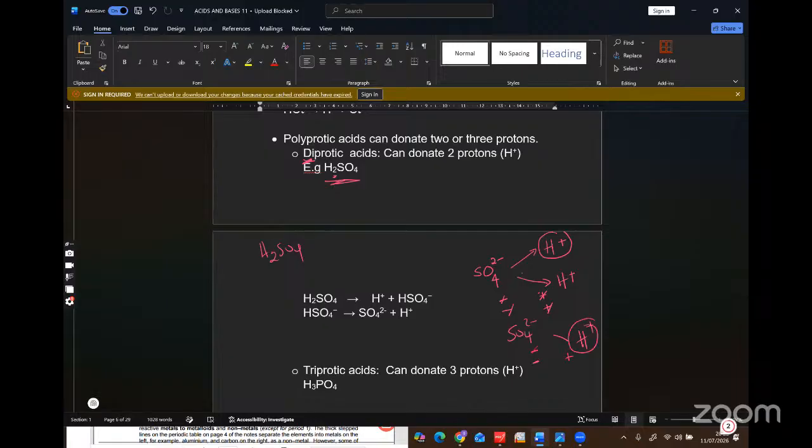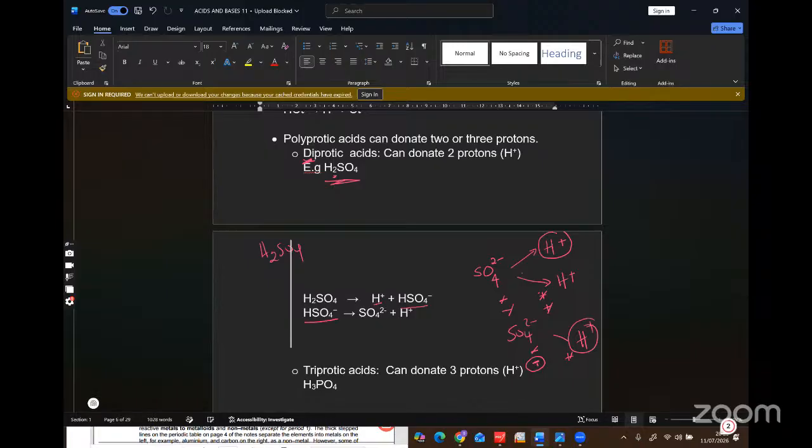So this one cancels that, and you'll be left with this, a negative. That's why you write it like this. If sulfuric acid loses hydrogen, whatever is left of it, you write H, only one hydrogen is left. But your SO4, you put minus there because of this one. So if it loses the next hydrogen again, then you'll be left with 2 minus. That is what you have here.